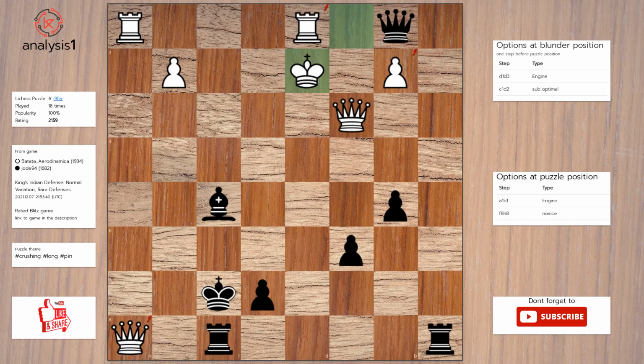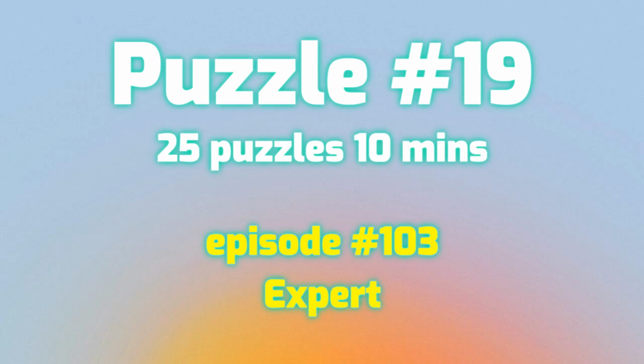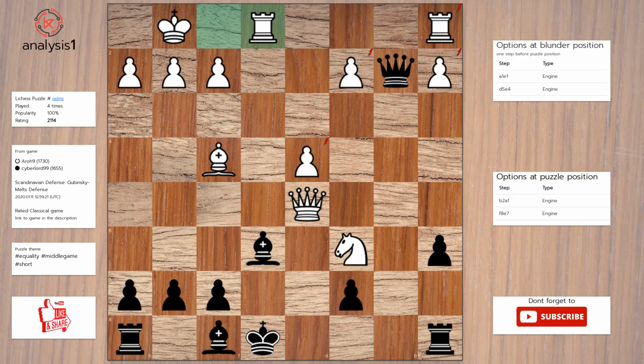King to d2. Rook to d8, check. Queen to d4. Queen to e4. Let us go to the next puzzle. Here are threats in puzzle position. Queen takes pawn. Queen takes pawn. Queen takes rook. Queen takes pawn.